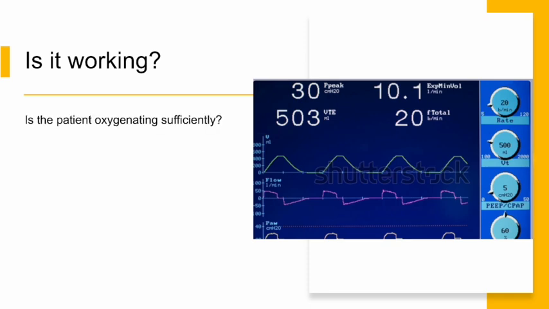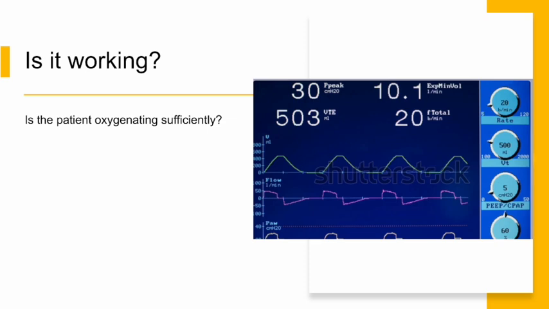To check this, you can look at the ABG that was drawn overnight, and you want to make sure that their PaO2 is greater than 60. And then when you're rounding on the patient, look at their pulse oximeter and make sure that their O2 saturation is greater than 90%, but you want it to be less than 100%. Because if the pulse oximeter reads 100%, you don't know if their PaO2 is 80, which would be within normal range, or if it's 300. And excessive oxygenation is associated with vasoconstriction.